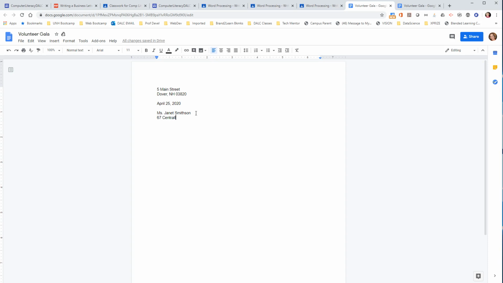If you make anything that you want to delete, you can use the backspace key and it will backspace over any mistakes. I'll hit Enter twice again, and then I can make my greeting. I hit Enter twice, and now I'm ready to type my first paragraph. As I approach the end, watch, it's going to word wrap automatically. I'm not hitting the Enter key here.